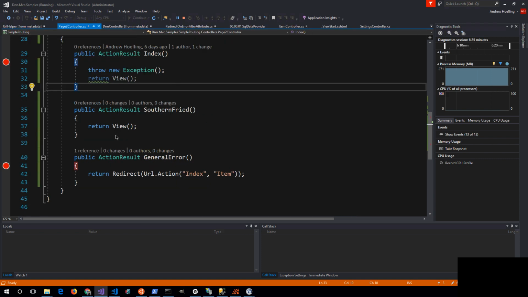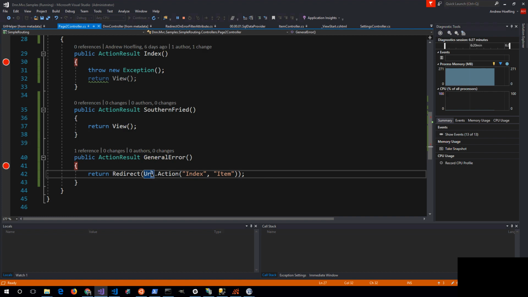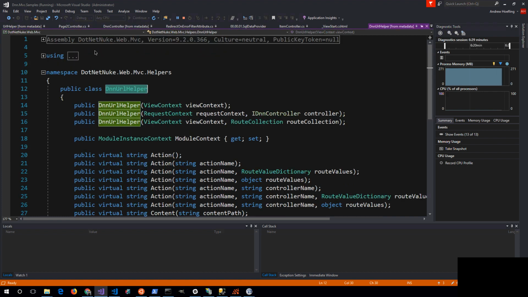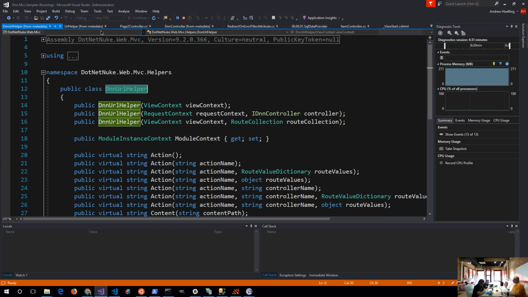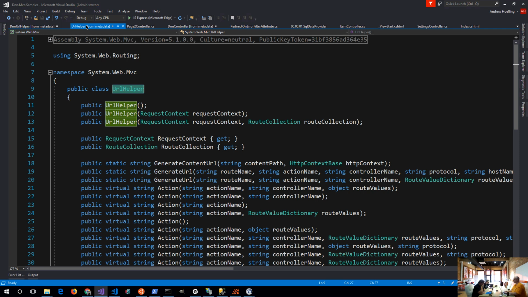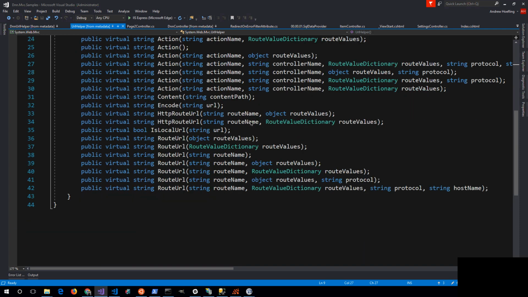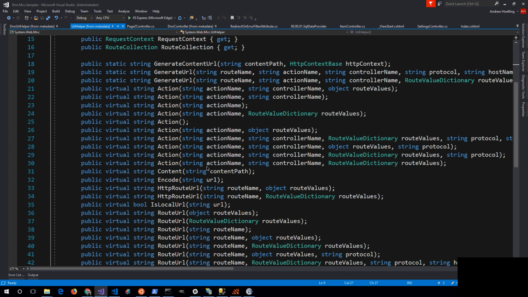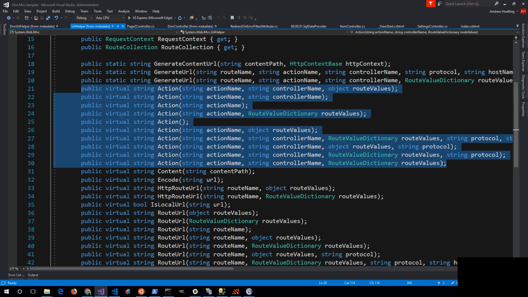Let's go back and take a look at our URL helper. Looking at them side by side is always useful. They look the same. So that's the DNN URL helper. This is ours, and this is the Microsoft one, so there's some more stuff in it. But the important thing is not all of these action methods were implemented.